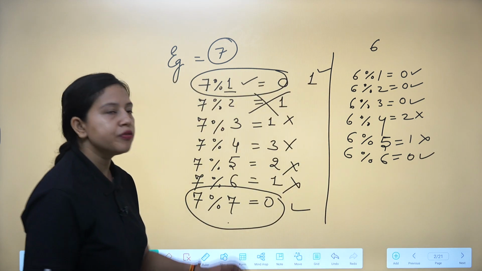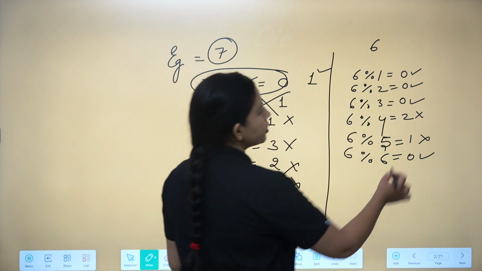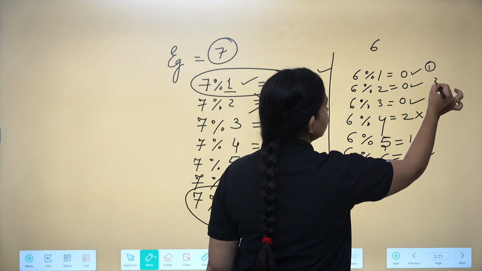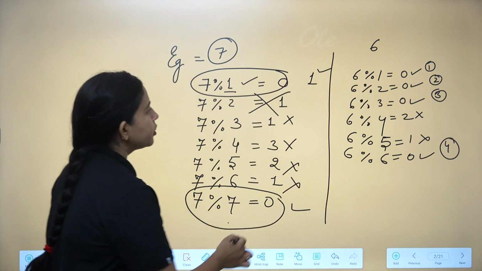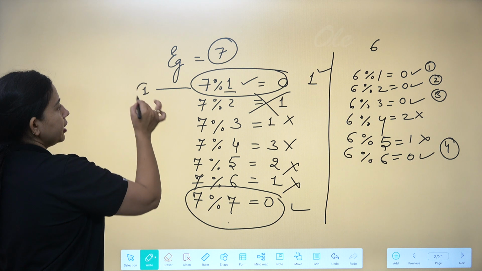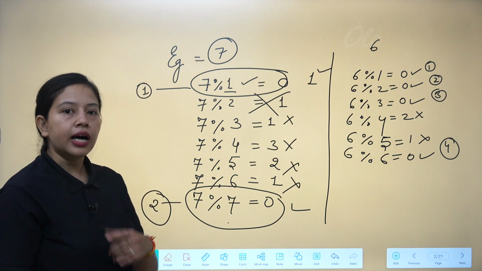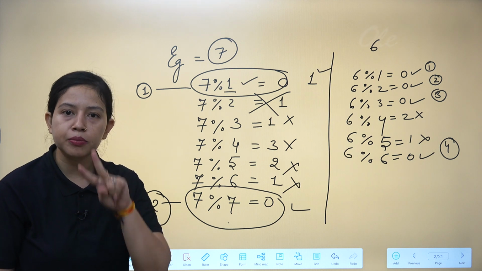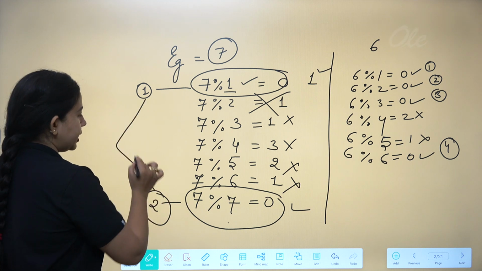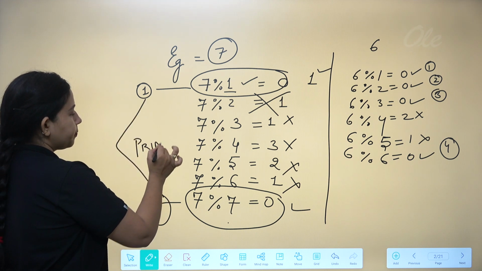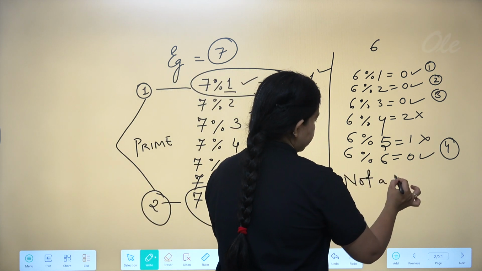So now, as you can see, we have been finding the factors of a number. Here you can see how many factors: 1, 2, 3, 4 for 6. And here you can see how many factors: it's 1 and 2 for 7. So what was the condition of a prime number? That a number must have a maximum of 2 factors, including 1 and the number itself. So that's why 7 is called a prime number, and 6 is not a prime number.